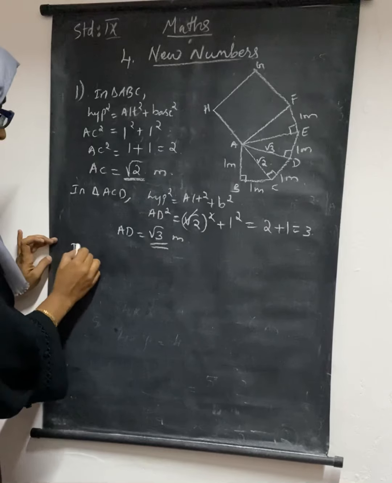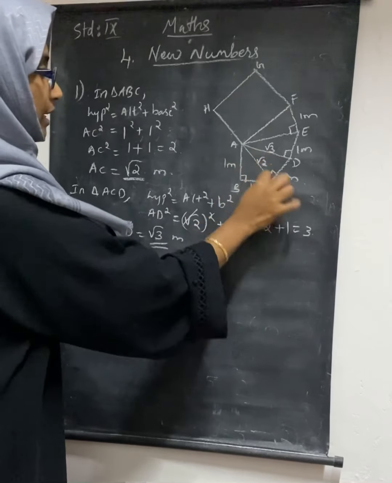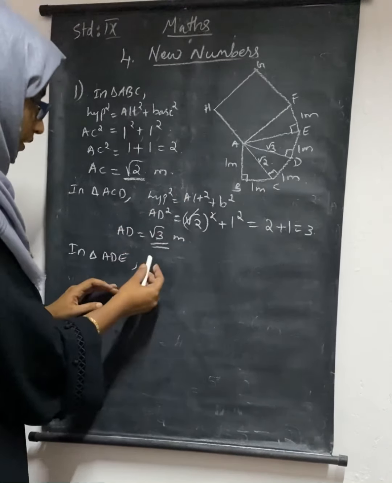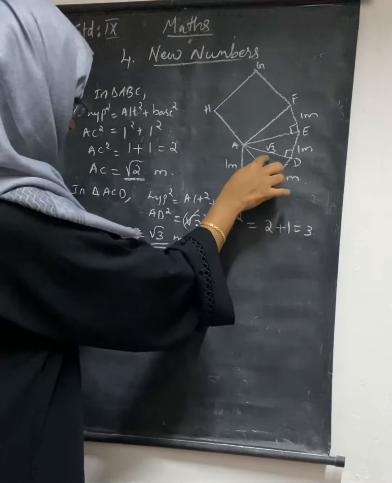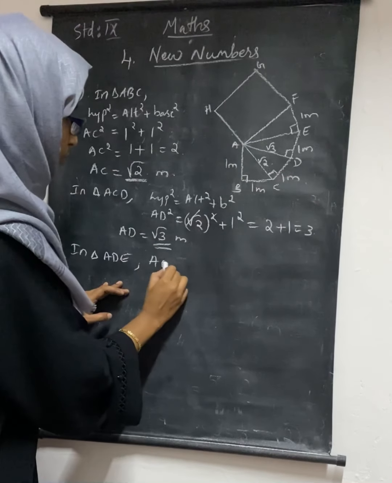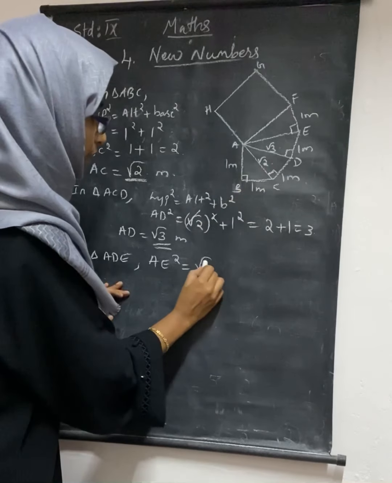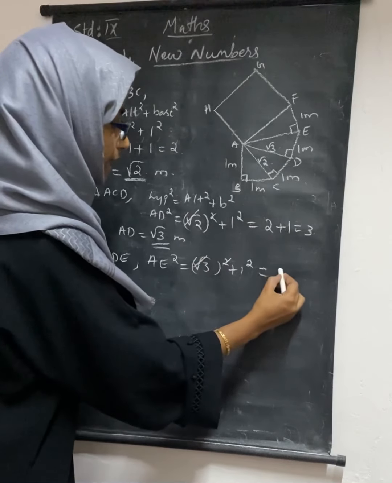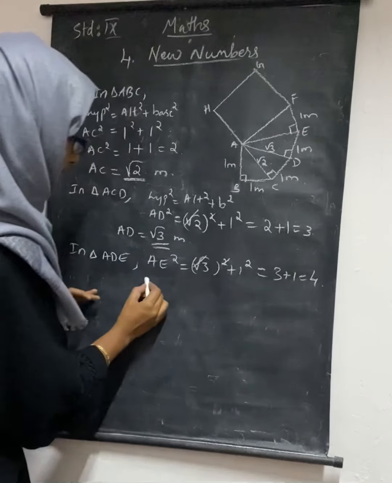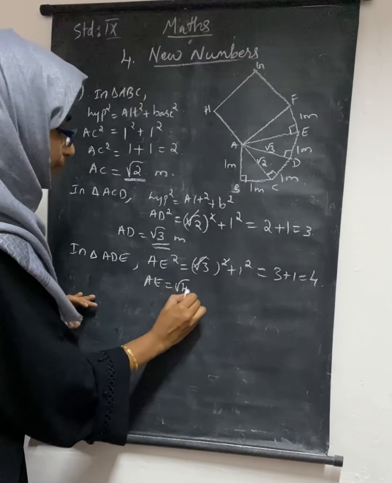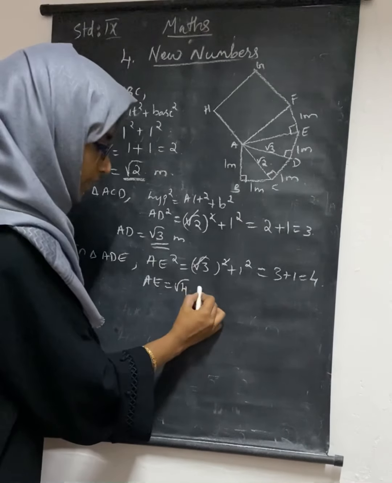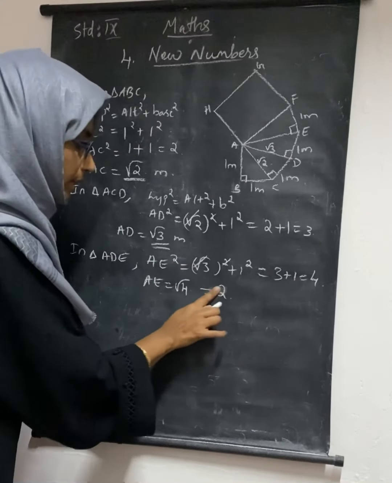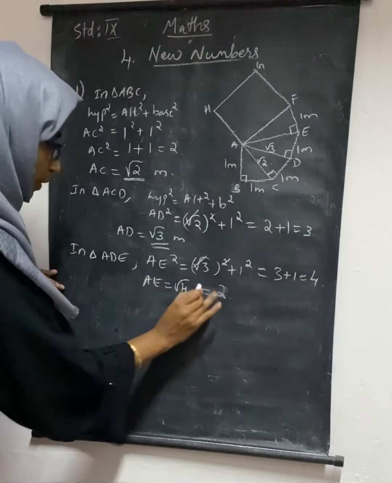Same way in the next triangle, after ACD, ADE. I am not writing the same formula again; the same formula will continue here. So AD, over to the next, AE. AE square is equal to root 3 whole square plus 1 square. The root and square get cancelled. 3 plus 1 is 4. So AE is equal to square root of 4. Square root of 4 is nothing but what? It is 2 itself. Square root of 4, the answer is there, no? 2. Or you can keep it this way only. Later we can substitute. So square root of 4 is enough.